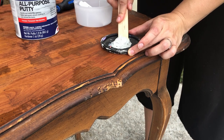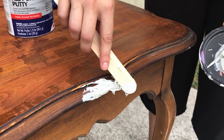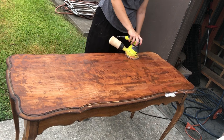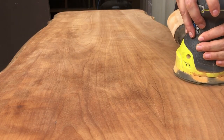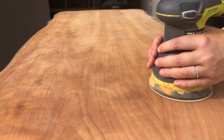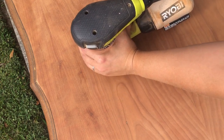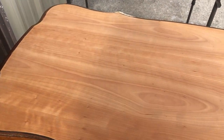I expected to take two passes with the Bondo — once to get it well filled and once to get it shaped and smooth. While the Bondo was drying I went ahead and tackled the sanding, and 20 minutes later it finally started to look halfway decent. I really can't help wondering how long it would have taken me if I hadn't stripped it first — the time I did spend on it was tiresome and sweaty, so I'm glad I stripped it.